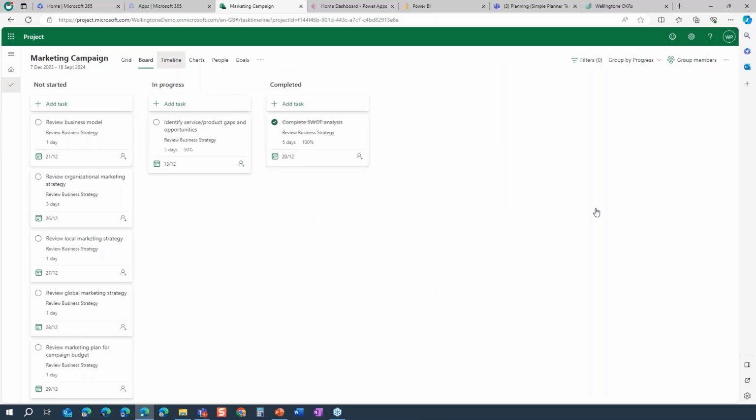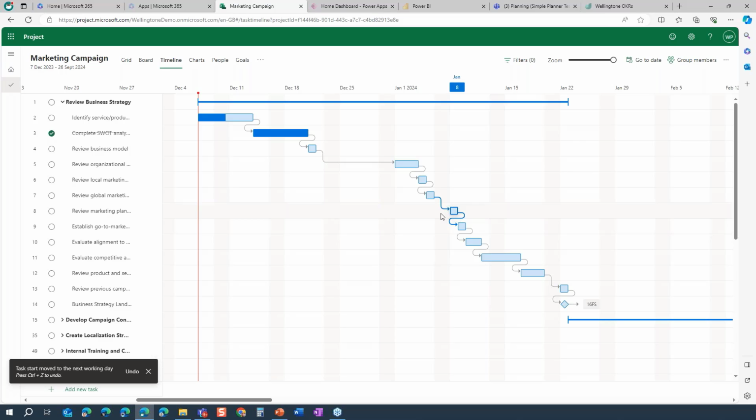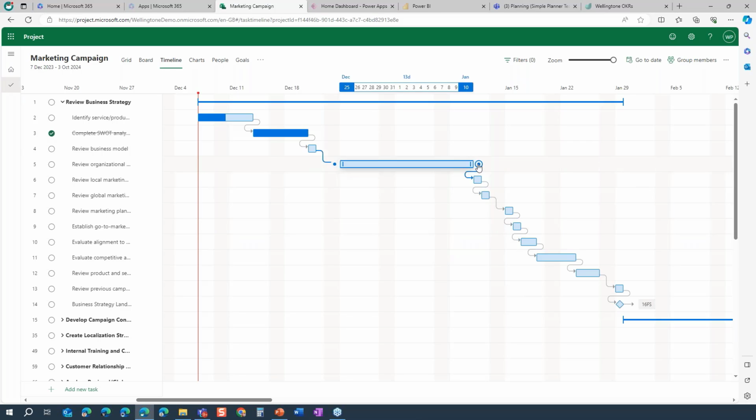Aside from this, we also then have the timeline view, which is an interactive Gantt chart, and it gives me the ability to reschedule work. So that particular task, I might decide, well, actually, it can't happen then for whatever reason, but I might also turn around and say, actually, that's maybe a bit optimistic. We need a bit more time around that particular item so I can expand things out, as I've demonstrated really badly, but let me do that again. So I'm going to expand that one out. I can also go in and create links and dependencies between the tasks. So again, there's a lot that I can do in the context of what I've demonstrated so far.